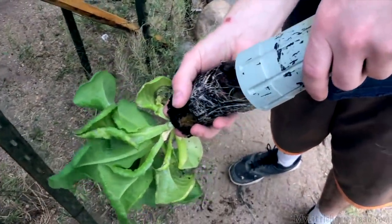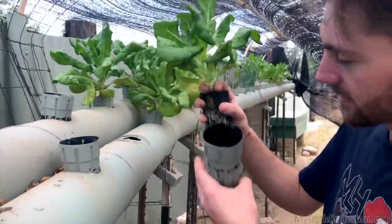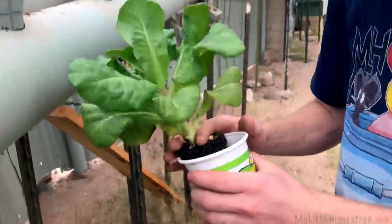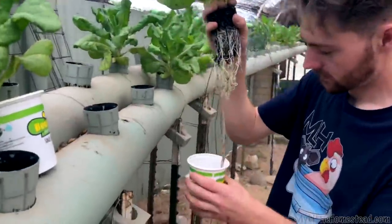The way that I've been doing this system, rocks at the bottom with a little bit of dirt at the top, and then you can see that there's some rock wool there too. I found that that works really well. I'm just gonna put them in here, pack some dirt around them, and that's how we'll travel with them to Garen's.